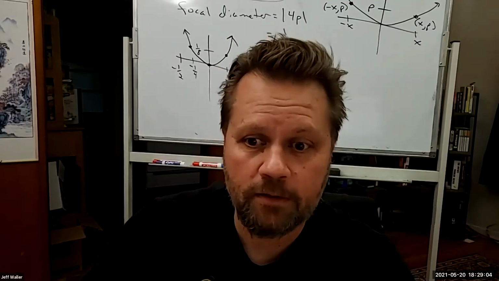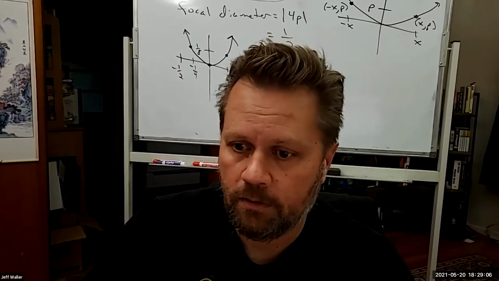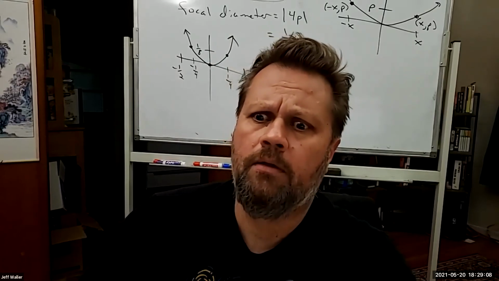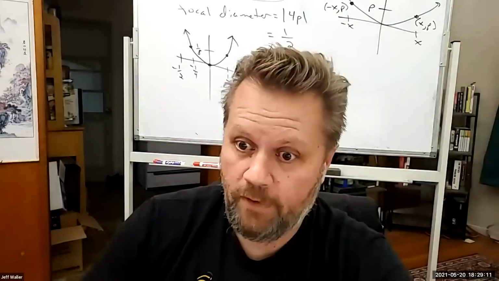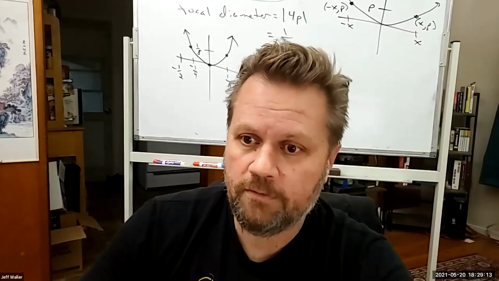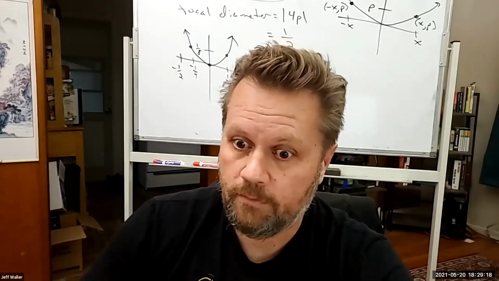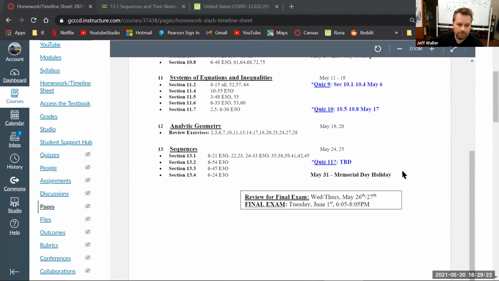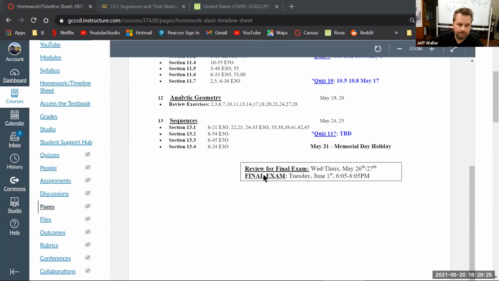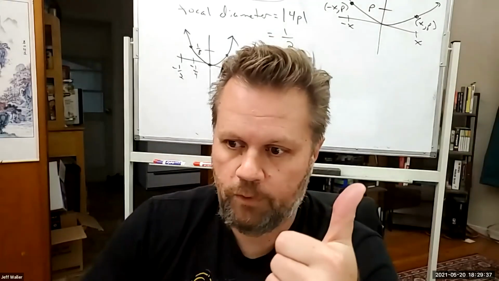Professor, just one question. Is the final going to be next week or on June 6th? I'm not sure. Have you ever looked at the homework sheet? Yeah, I looked for the homework sheet, but I don't think I looked for the final. Let me just check it. Give me a second. Here we go. I'll show you. Oh, June 1. Okay. So next week is review for the final, Wednesday. And then the week after that is the final. Okay. Thank you so much.